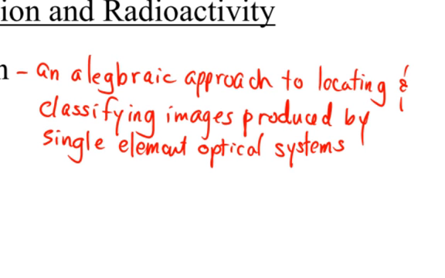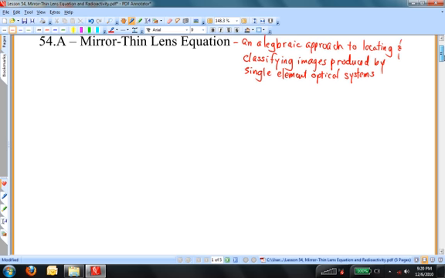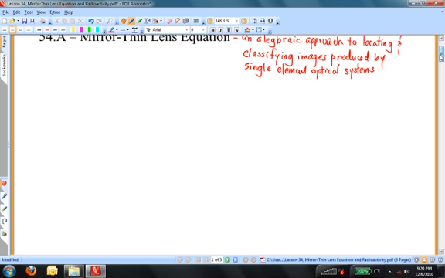I would like to show a derivation of this, though it's not something that you're going to have to reproduce for the AP exam. I think it's useful to see where the equation comes from. I'm going to do it for a convex lens, but it could be done for a concave mirror or a convex mirror or a concave lens. It just happens to be fairly easy to do for a convex lens, and we'll just say that it's equally valid for the other optical elements.